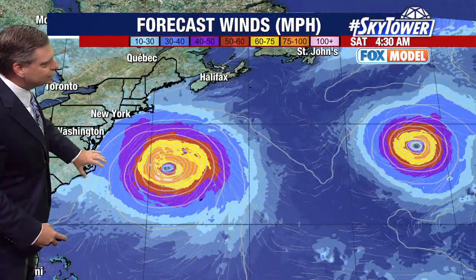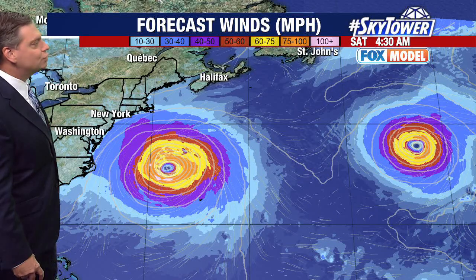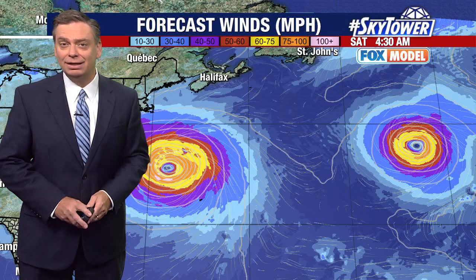Here's another look at the winds with Hurricane Lee — as we head towards the end of the week, you are seeing some of these stronger winds starting to spread along the coastline. That will also become an issue as we head towards the end of the week and into next weekend. We're going to continue to watch both of these systems, but obviously the more important one to focus on is what Lee will do over the next several days. We'll keep you updated right here on myfoxhurricane.com.